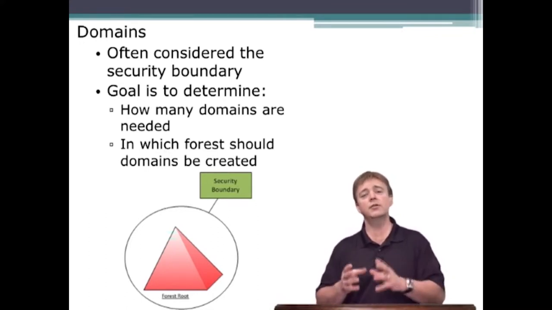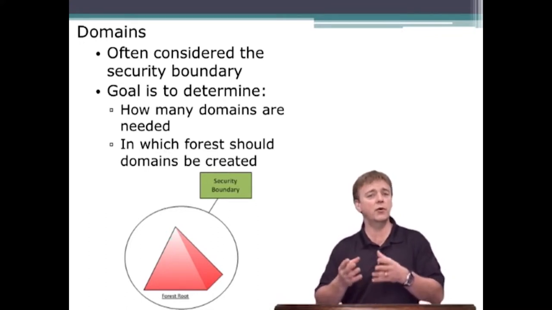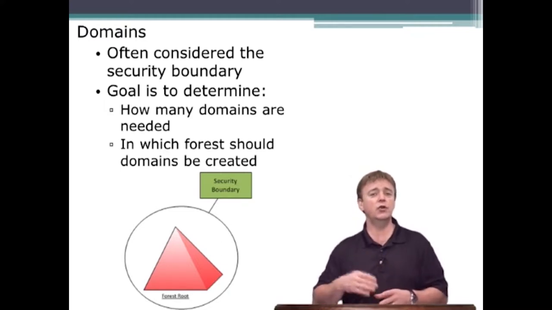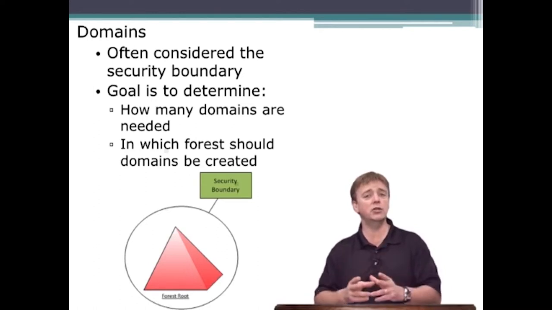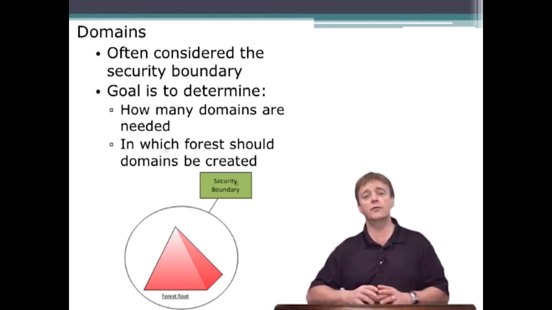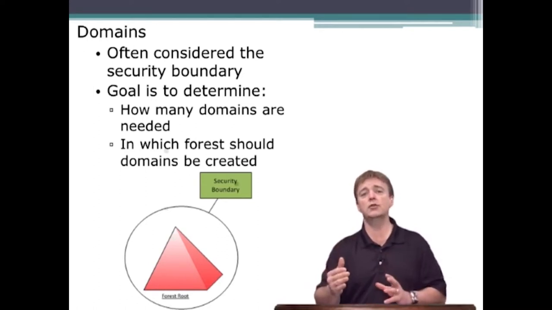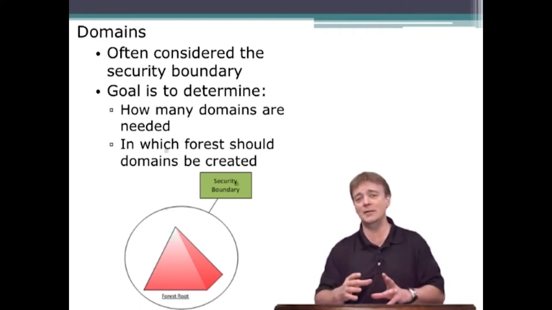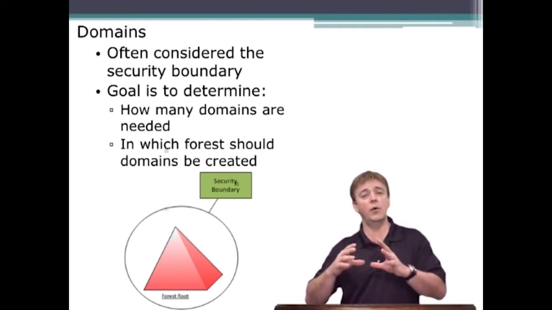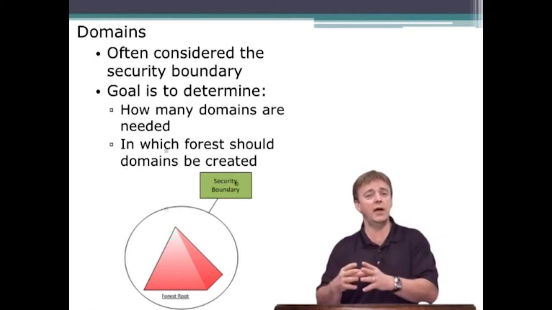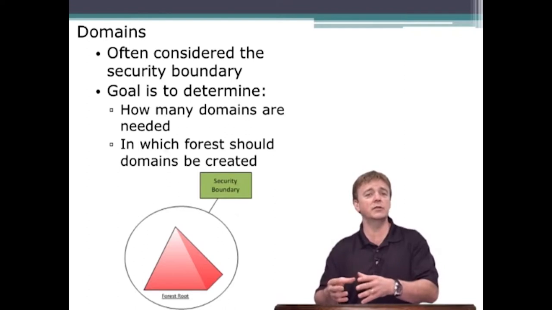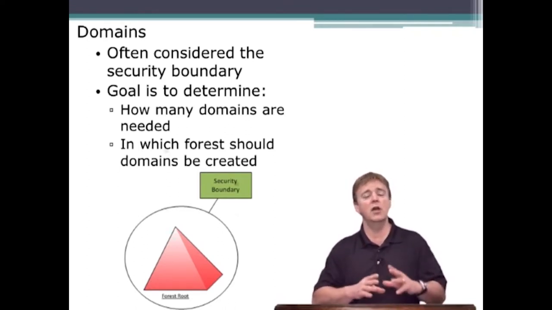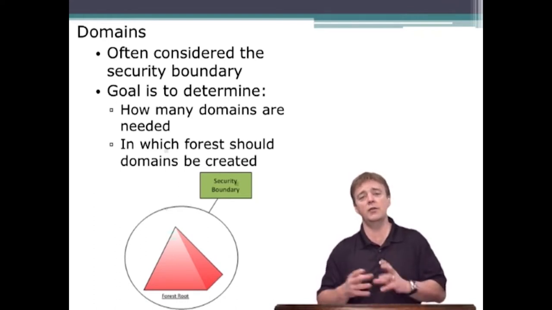Now, that's not true in Active Directory. It's not about the number of objects that you create that determine how many domains to be made. Now, yes, I did say a domain is a partition of Active Directory. In other words, if you have 1 million objects you're keeping track of, I'm just using big numbers to make this easy math, and I want to have a partition of about 200,000 objects in one domain, that's great. You can have that partition, put 200,000 objects in there, and then you're saying, well, now it's going to be easier because now I can have another domain in that forest with another of those 200,000, and so now things are working. Well, guess what?